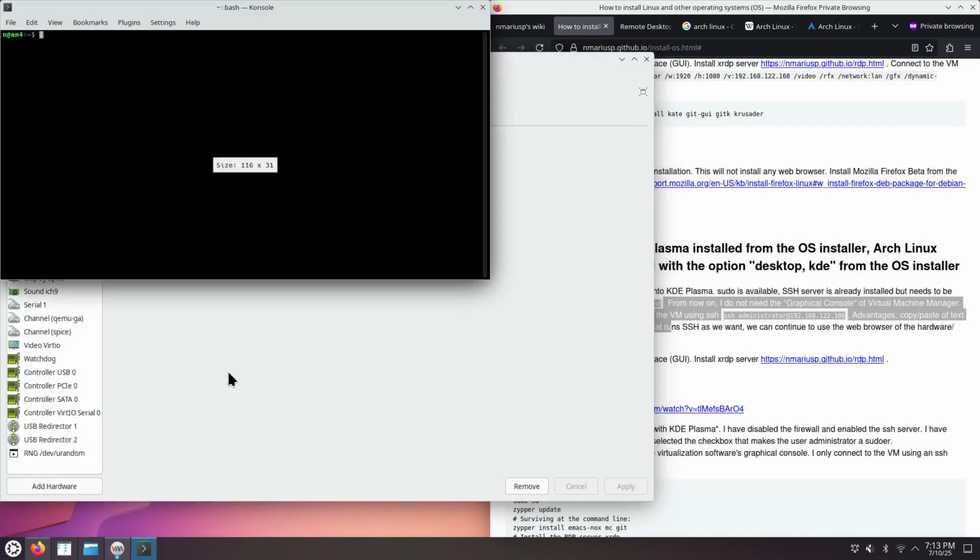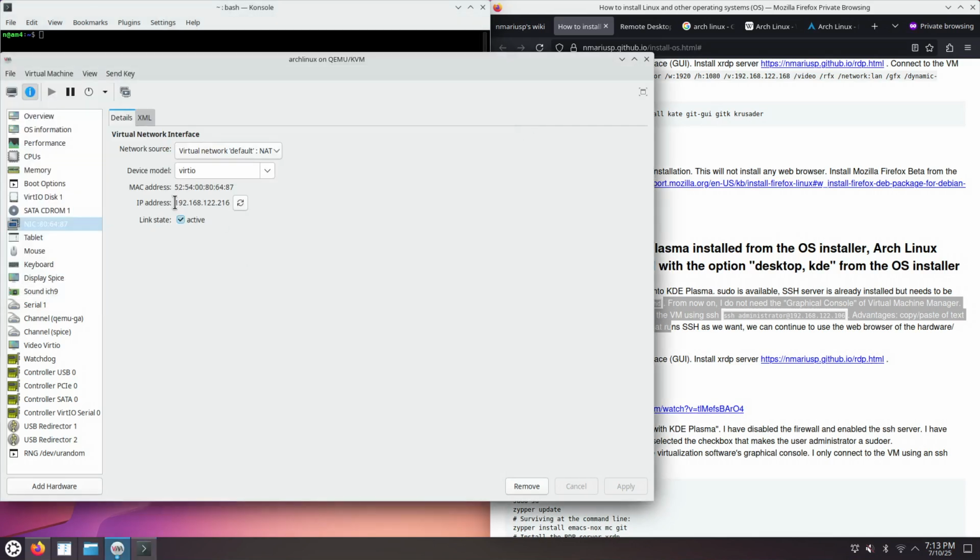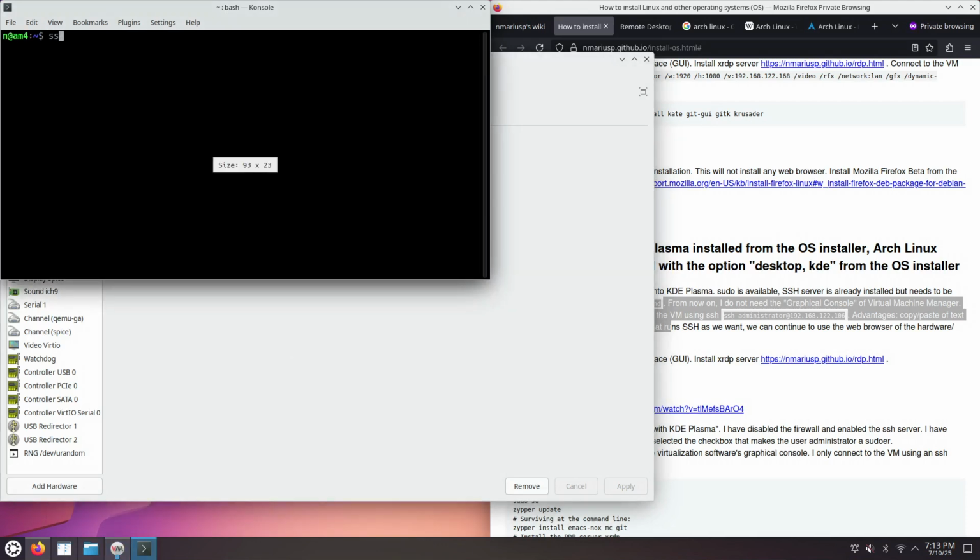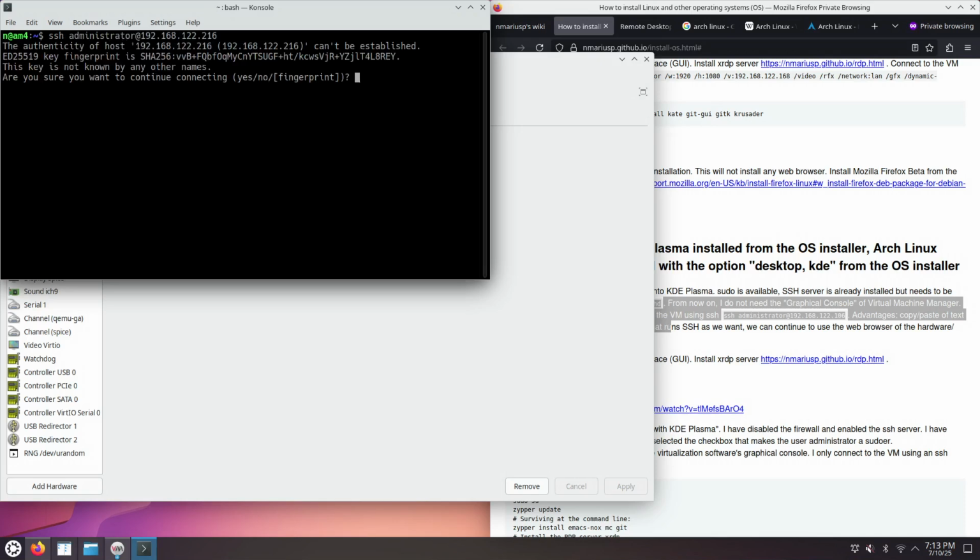Let's connect to the Arch machine using the SSH client. SSH username. Yes, I want to continue. Password. And I'm the user root.